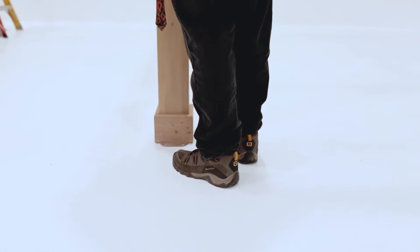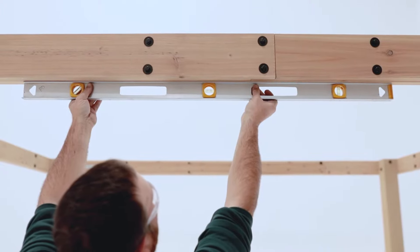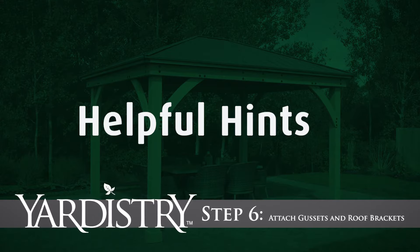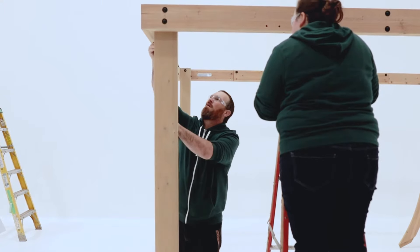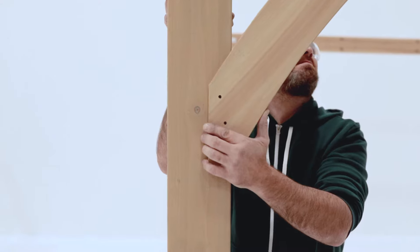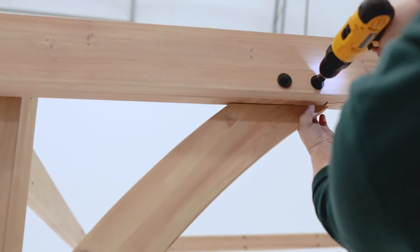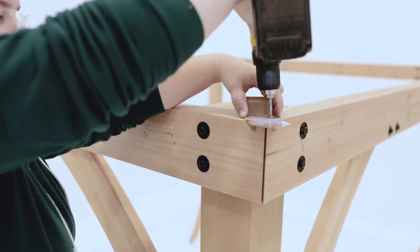Adjust the positioning as needed. When the frame assembly is square, level, and all measurements have been met, use leg screws at each corner to secure each post in place. In Step 6, as you attach the gussets, take a moment to re-square the post and beam assemblies. Have a helper hold the gusset in place while you attach the gusset tight and flush to the post and beam. Position a roof to post bracket at each of the top corners so that it sits tightly on the beams and fasten with screws.